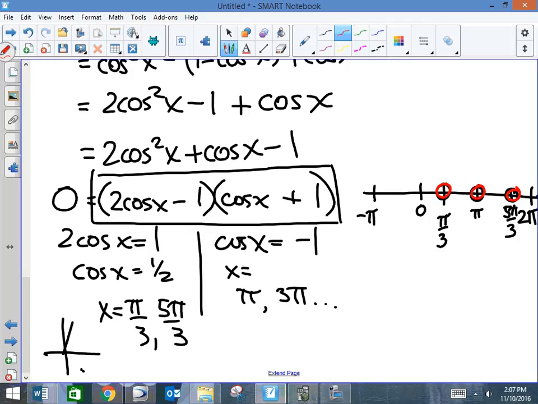So tell me a number that I can put in. I could do 0, right? Okay. What about between pi over 3 and pi? Pi over 2, okay. And between pi and 5 pi over 3? No. 3 pi over 2 is going to be on the wrong side, because here's 2 pi, and 5 pi over 3 is here. In between pi and 3 pi over 2 is here. You're in between pi and 5 pi over 3 right now. Oh, duh. Okay. Sorry.